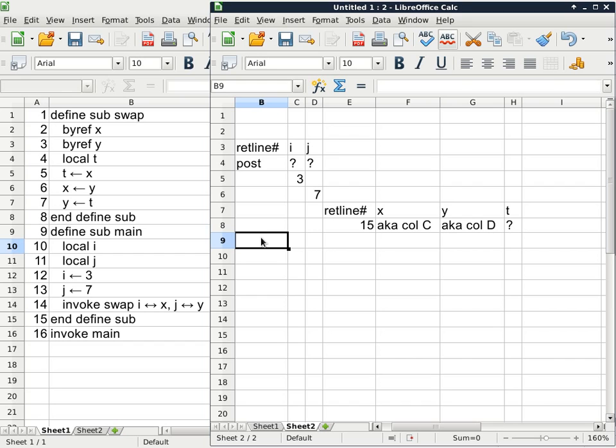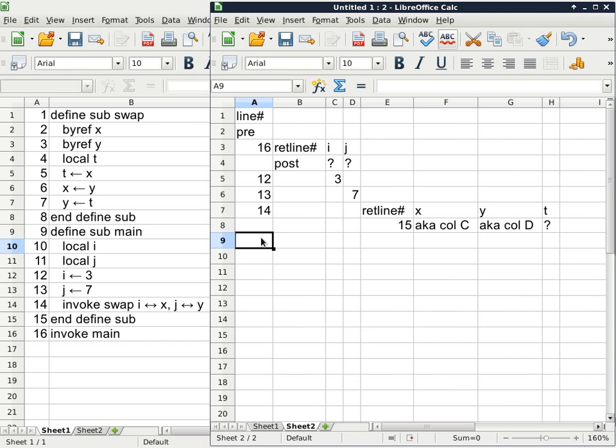Okay, so this is how we set up the columns. Now we go to line 5 to continue execution. Continuing execution on line 5 is not that challenging because the right-hand side of the assignment statement is just saying X. You look up all the columns, which one has a label X? Oh, column F has a label X, which is known to the subroutine swap. You look up what X is, and you know what? It's an alias of another column. So you have to track down the column and find out what is the value in the column that X is referring to, and hence the name reference.